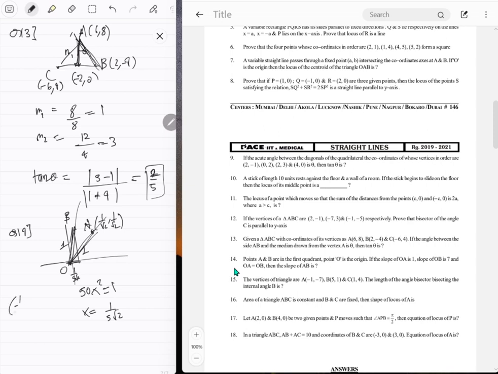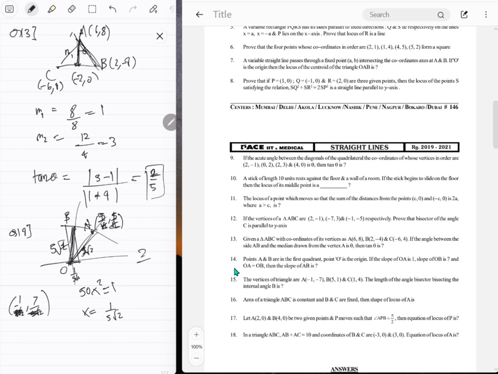So B is just 1 upon 5 square root 2, comma 7 upon 5 square root 2, and A is this. You know what? Just take this radius to be, I don't know, 5 square root 2 instead. Yeah, that will be good. So take it to be 5 square root 2. You will just have B as 1 comma 7 and A as 5 comma 5. That's much better. So what's this slope?